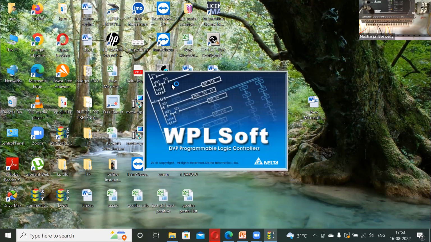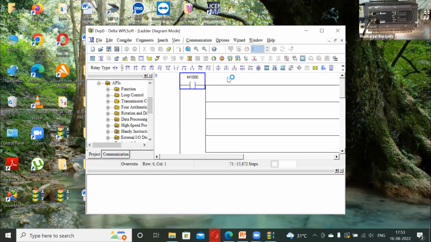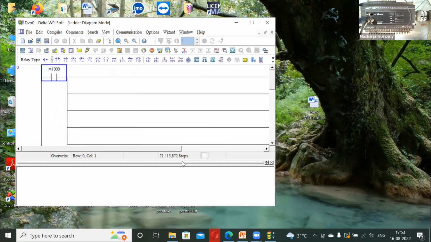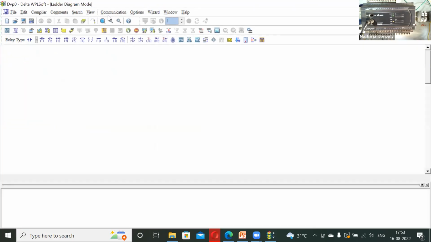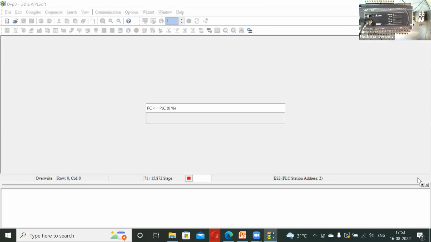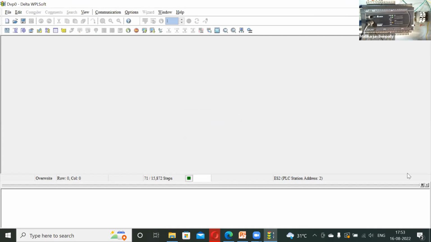First of all, I have already given the program. I'm going to first take the setup and backup of this PLC to PC.